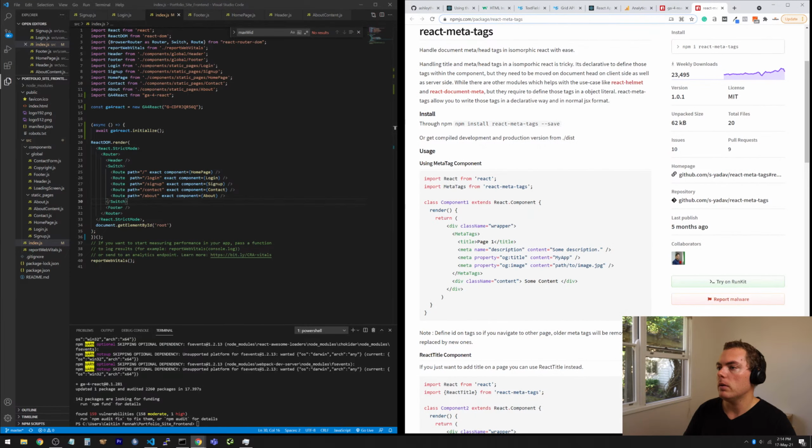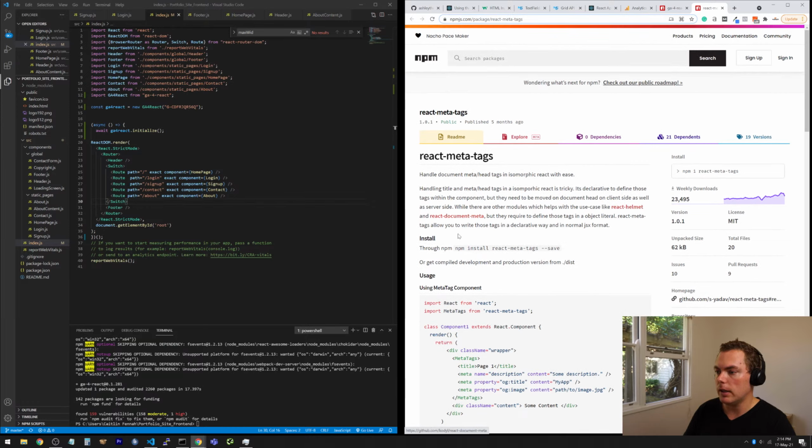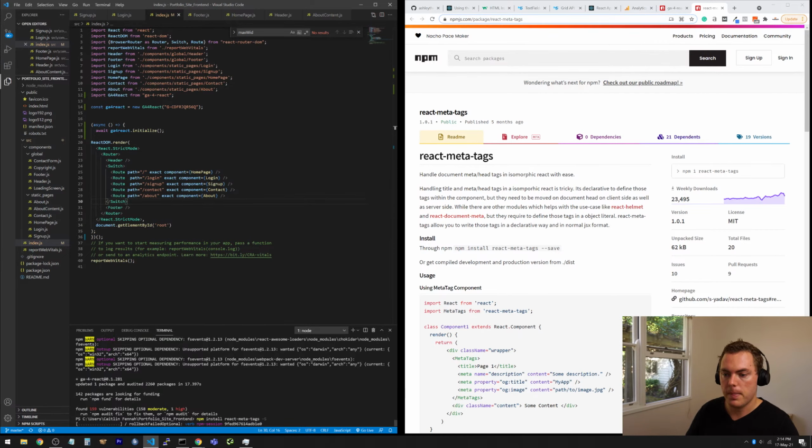Now what I want to do is actually bring in the meta tags. So I actually haven't done this one yet. So we'll have a play around with this, but it looks pretty straightforward. Just do npm install React meta tags, and then dash dash save.